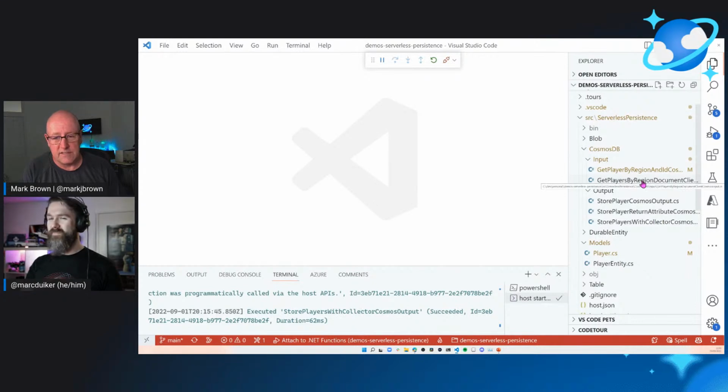So you said serverless persistence in there. You're not running these in a premium function, you're running these on a consumption plan, I guess. By default, yes. But one of the customers I was working for about 1.5 years ago had different requirements, and we were actually using the premium tier, so we would always have at least one instance running and less wait time for requests to be handled.